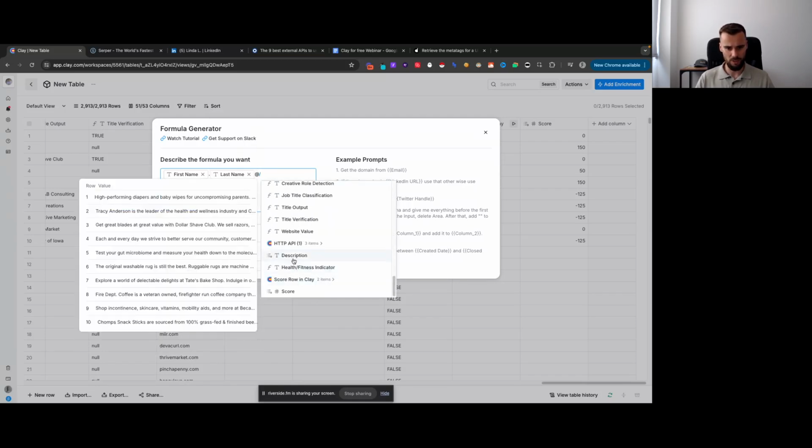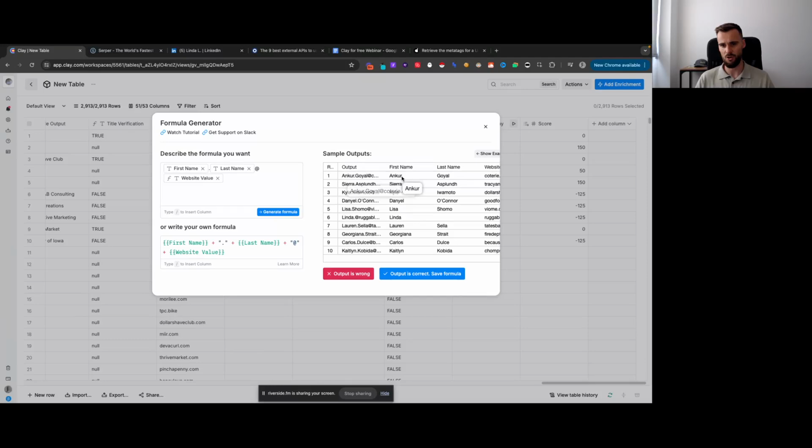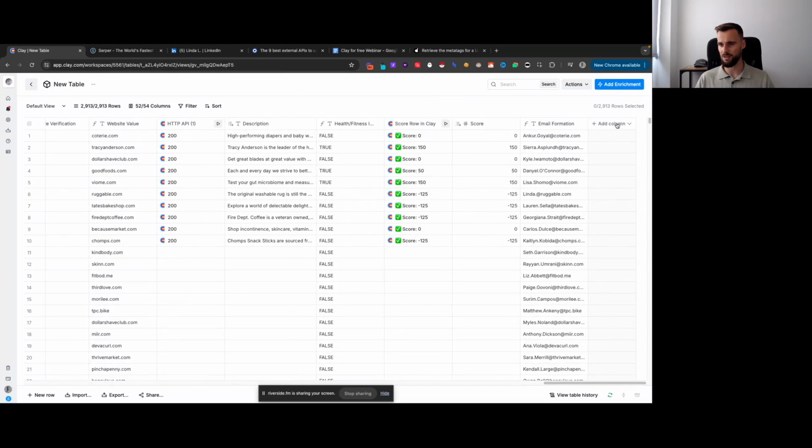And then we want to have the top level domain. So this is the first email that we're going to guess: first name dot last name. These are the emails we're going to guess first. That will cost us just one email validation credit, which is hilariously cheap.